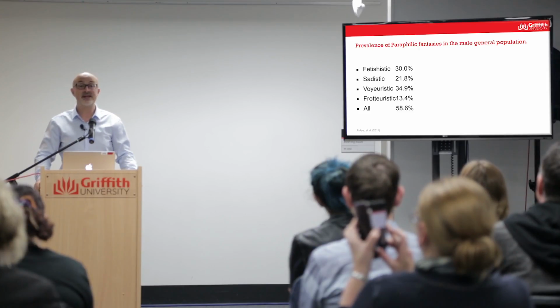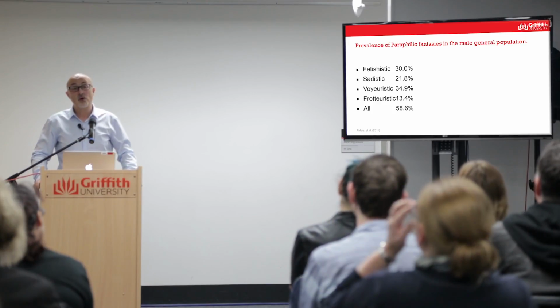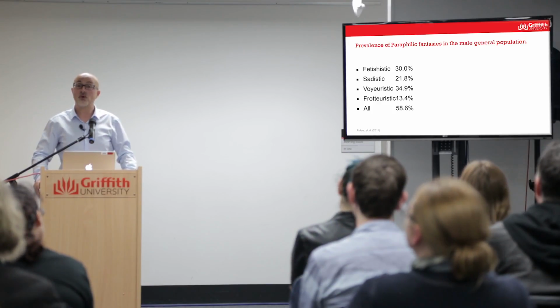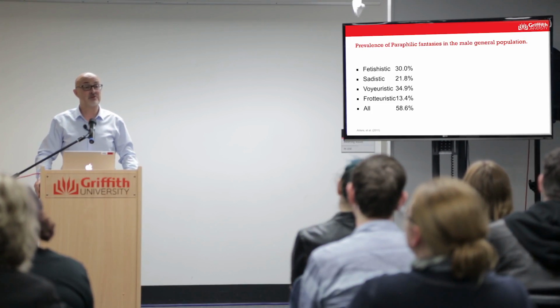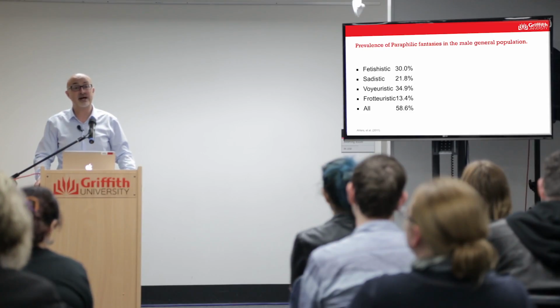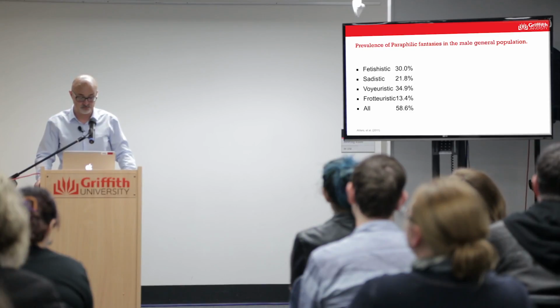Now the reason I put this in here is that when we're scrutinizing people who are committing offenses, we can often find out things which are actually quite prevalent in the population in general. And we have to be really careful to decide what is genuinely a risk factor and what is something which is typical of the population at large.